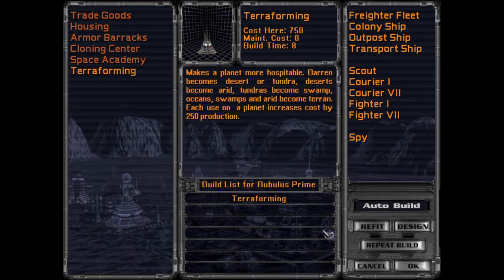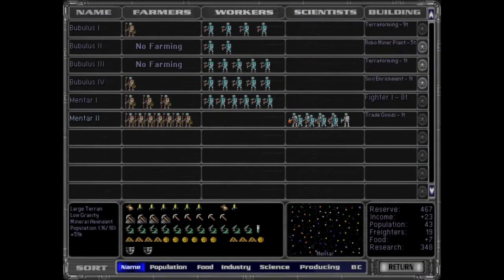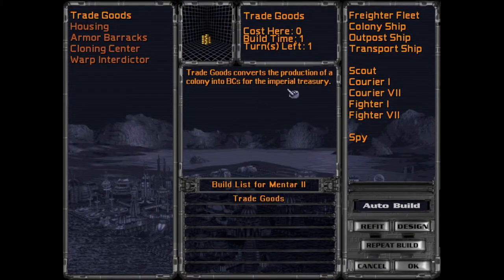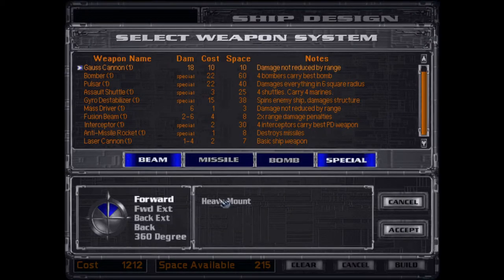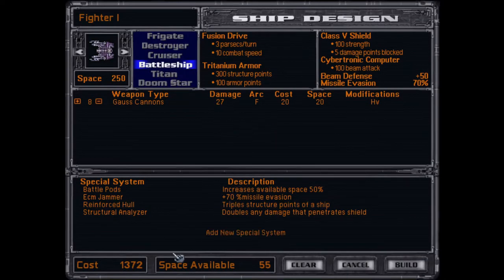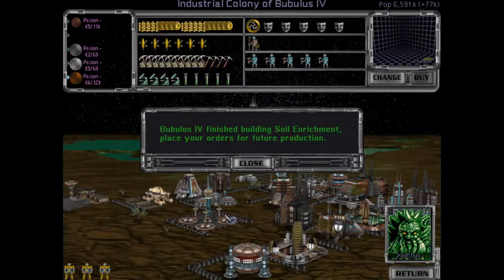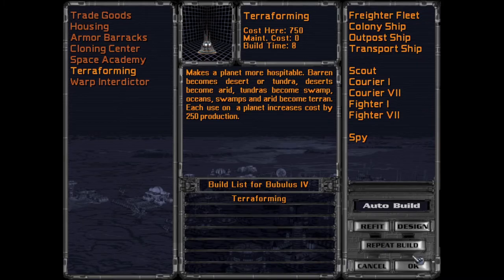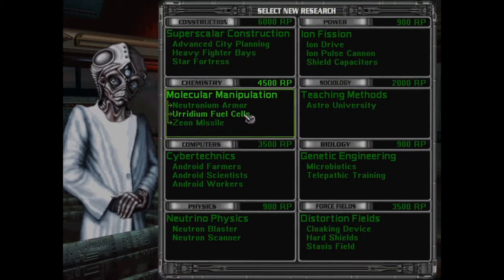All right. You know what? We're going to build another ship here too. Can we do Gauss cannons and heavy mount? Yeah, that'll be a good start. Okay, better armor. Even better armor and better missiles. Astro University.